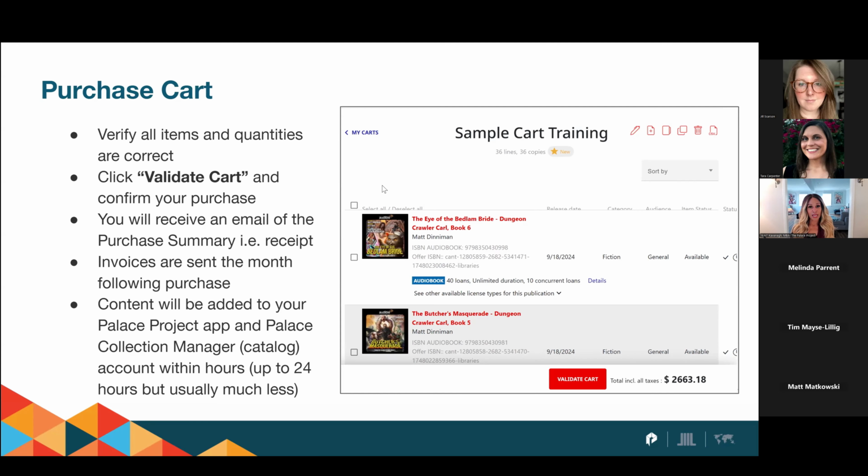Now, the IMA, as we talked about earlier, is quite important because that's where we're also capturing information, asking where should your invoices be sent. They may not necessarily be going to the collection development librarian or the director. It may be having to go to someone in your purchasing office. And so we want to make sure that the invoices are emailed directly to your point of contact that will be handling those payments on your behalf.